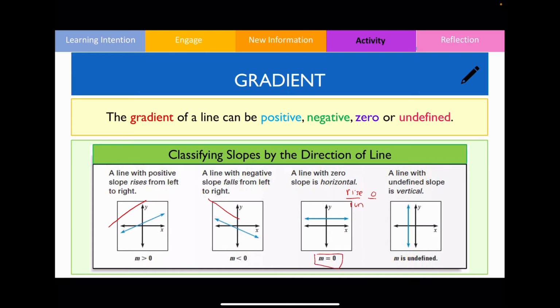And for the very last example, as you can see over here, whenever you've got a vertical line, because in this example you're not actually running at all, any value divided by 0 is going to give you an undefined answer on your calculator. So that's the reason why no gradient exists whatsoever. It's really important that you understand this information because when you calculate your gradient, let's say you've got a gradient value equal to +5, but on the graph it looks like it's going this way, that actually tells you that you've made a mistake somewhere in your calculations for your gradient.